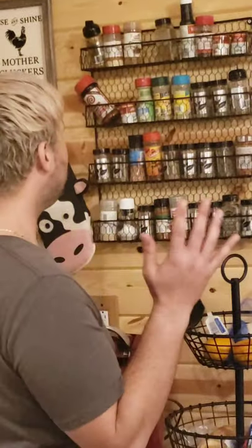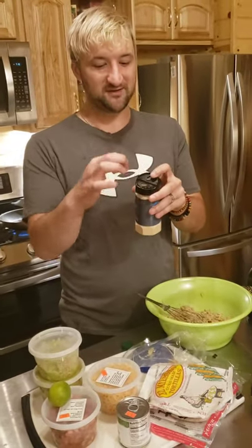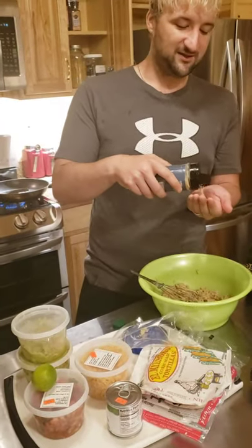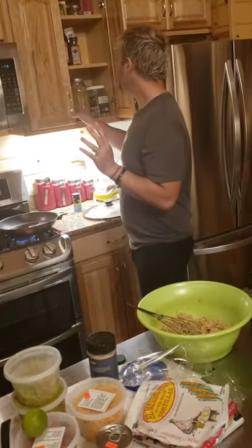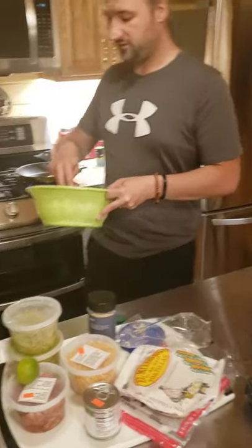Okay. So, what we're going to go ahead and do is I'm going to get some garlic powder because why not? I love garlic powder. For some reason, we got a garlic powder shaker like this. See how it comes out like that, but usually they're like holes. It's either a big hole or a small hole. Your choice. Alright, so I'm going to put about that much garlic in it. Because I love garlic. I'm not going to put any salt in because I just don't like salt. I should just be able to cook that and see what comes out. And if we like it like this, great. If we don't, we can always season it when we want to.